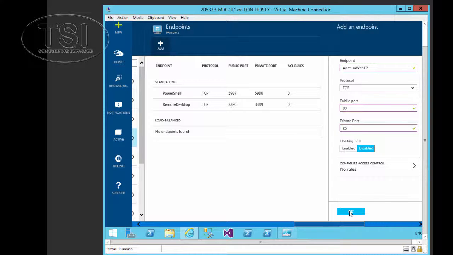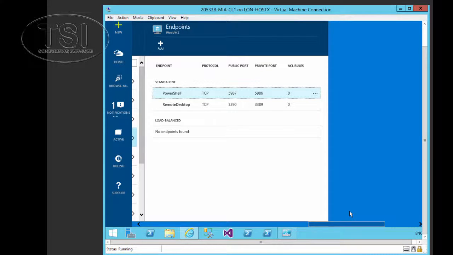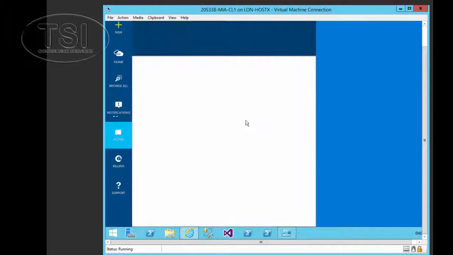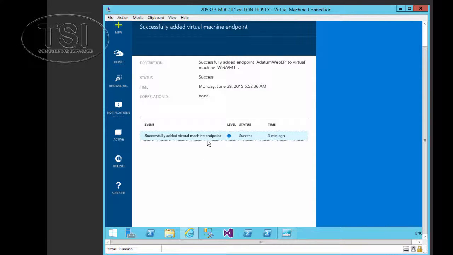I did it on the other guy. Take a look here in the notifications. So I added, remember I added the VM, a datum web endpoint to virtual machine web VM1.